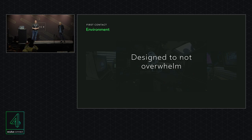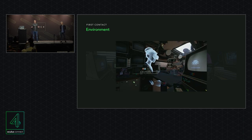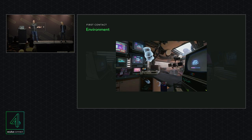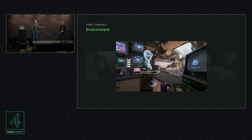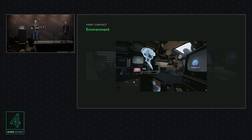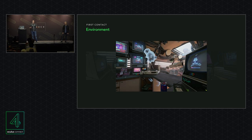So to talk a little bit about the environment, the RV itself, one key goal here was we wanted to design it in a way that didn't overwhelm the player participating. So when the player first hops into the RV, everything's dim, all the monitors are turned off, all the interactions are not available. The only two things that a player can do at this point is play with physics objects, which if they do that, that's great, they're learning early, or turn the robot on. Once they've turned the robot on and they get that boot disk and they put it into the trailer, then we turn on all the shiny things, we turn on all the buttons, and we start giving all those awesome interactions.